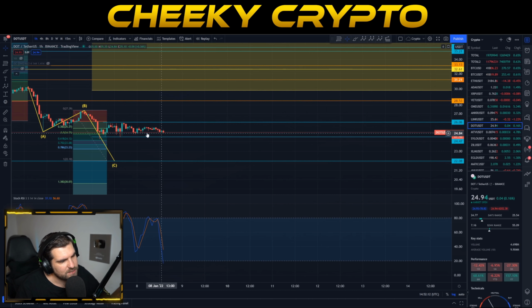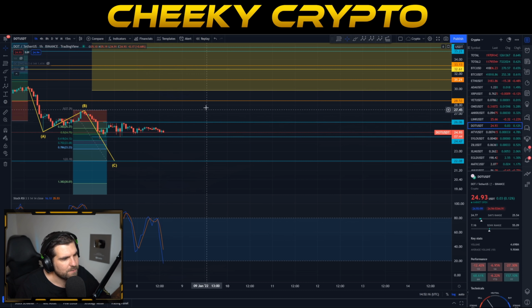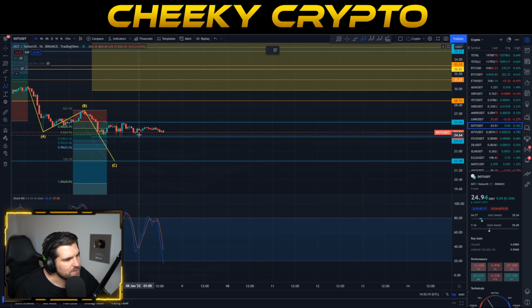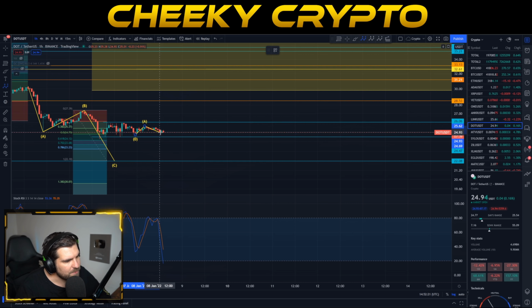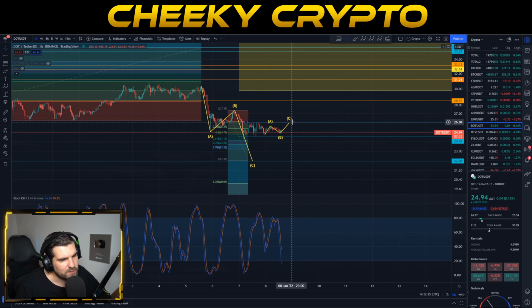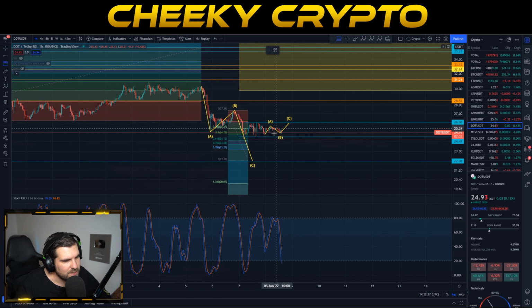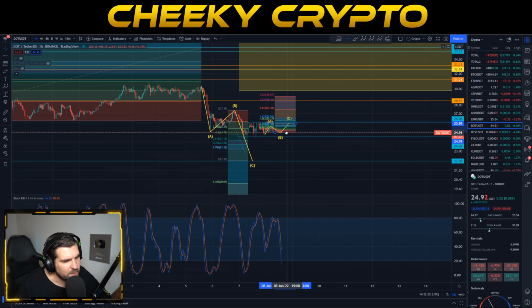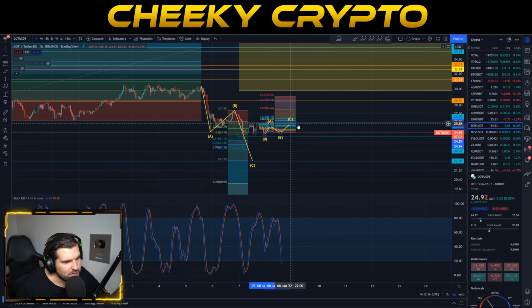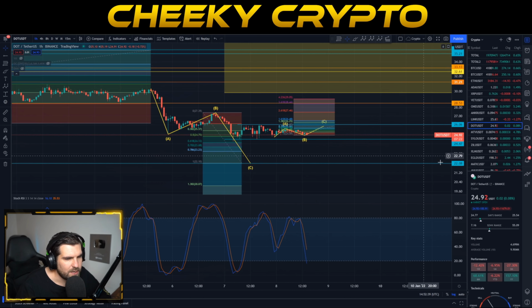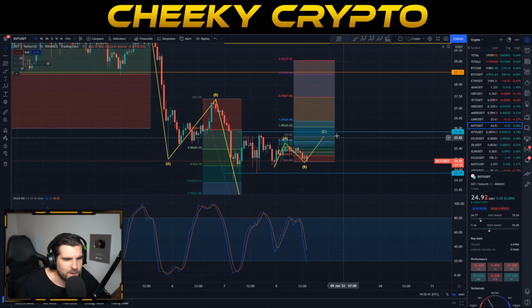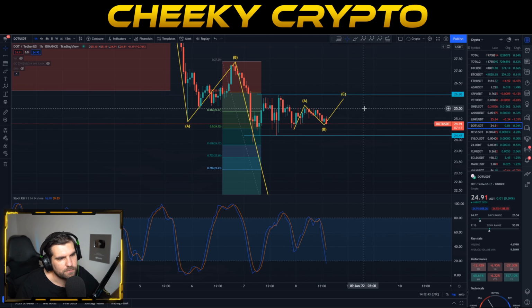But with this next leg, we could potentially now see this B wave with a C wave higher, and if we bring that up into a slightly larger time frame, we have this going on. It basically takes us right back up into that resistance blocker just up here, and again, we can easily check this by drawing a Fibonacci retracement tool from our low to our high, and we can see that we're pretty much right there on the line. So again, that next move looks like 25.87 approximately, in that range.